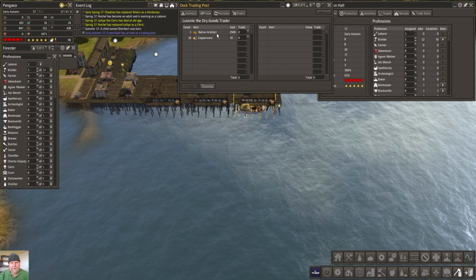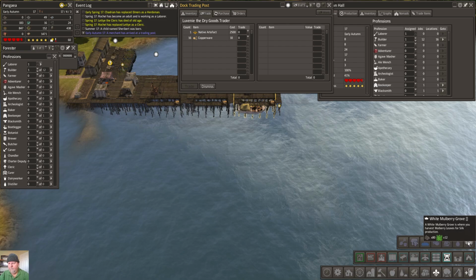This native artifact is going to allow us to build a ceremonial burial. I believe that's what they call it. Is this where it is? No. It's somewhere over here. I think it's under here. Native longhouse. Anyway. Maybe I should just say trust me on this one.